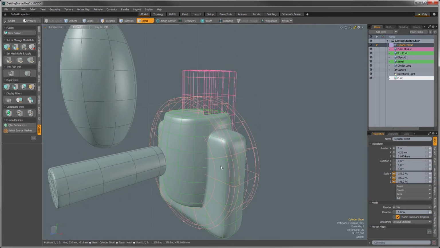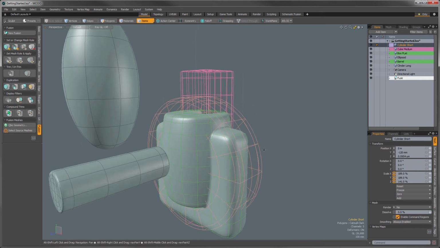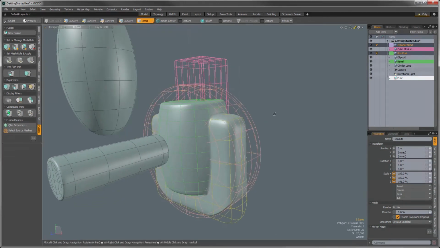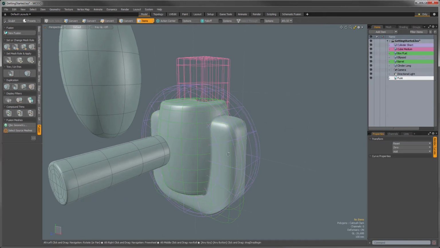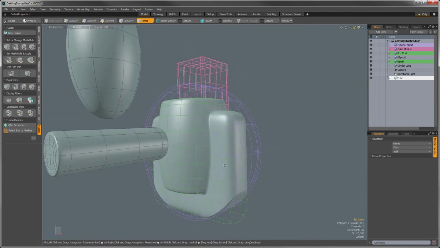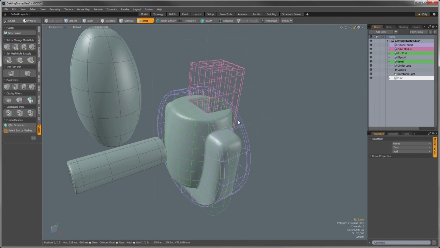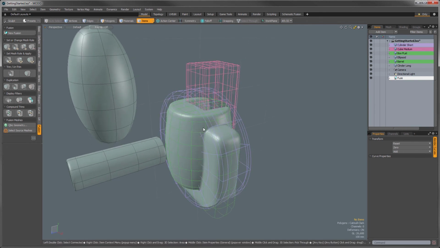So now we've defined its role, but we haven't defined its relationship. So for this particular one, I could select him and then select the box, and then I can set that as a trim. And you see now, since this is an intersection mesh, it's intersecting around that larger box there. But it's not affecting any of the other meshes because I've not defined a relationship between those.